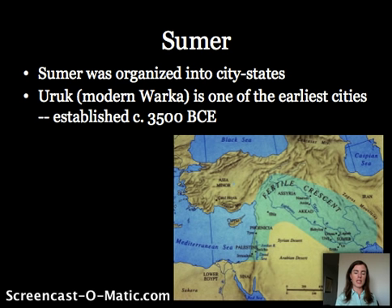There are also a number of works — sculptures and vessels — that survive from Uruk. Unfortunately, a number of them were taken from the Baghdad Museum, but a lot of them have been returned. We'll look at one example of a work that was taken from the Baghdad Museum. Uruk was established around 3500 BCE, so quite early, and this will be one of the first sites we'll think about.